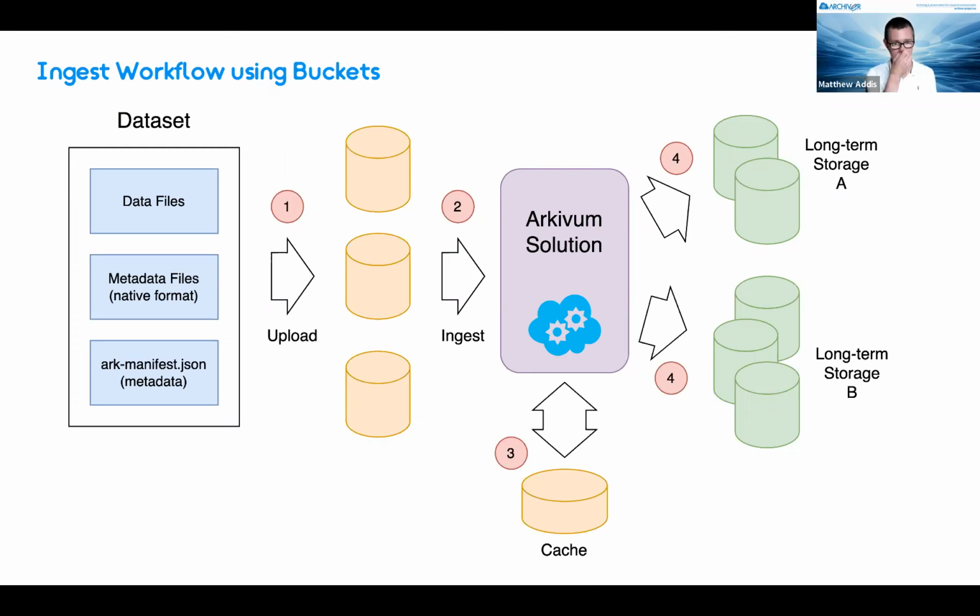The thing I should say is that you can do a lot of these things, and the system will do a lot of these things concurrently. So if you're dealing with a lot of data, you can be uploading data sets at the same time as the system is ingesting them, at the same time the system is processing them, and at the same time as it's replicating and storing them. So even though an individual data set goes through a series of steps, as shown here, when you do that concurrently and in parallel for a large number of data sets, then it's possible to get extremely high throughput through the system as a whole. And that's how we achieve hundreds of terabytes a day if needed.